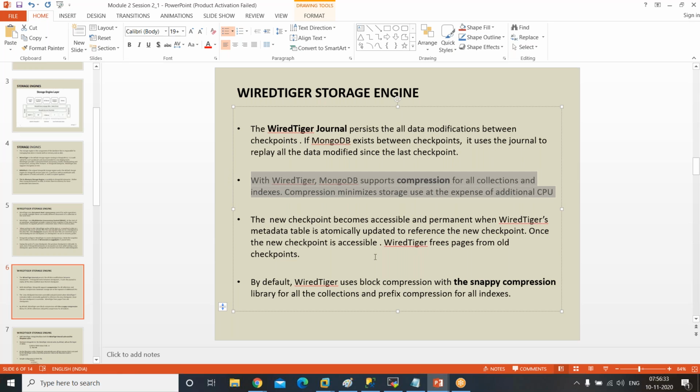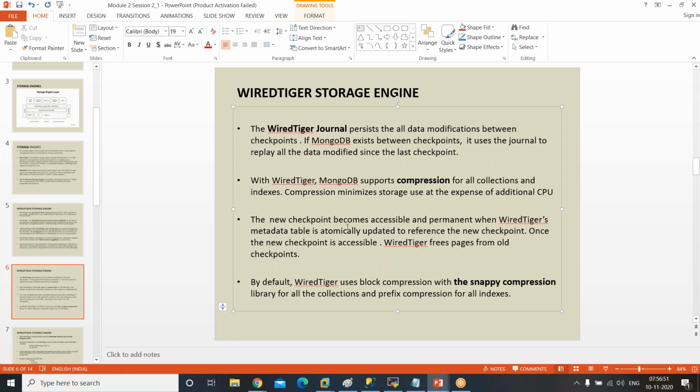So compression is beneficial. With MMAPv1, 100 GB means 100 GB straight away. The writes are faster. Why? Because it's not compressing. System resources are not engaged. It is writing the data as it is. So everything comes with pros and cons, guys.